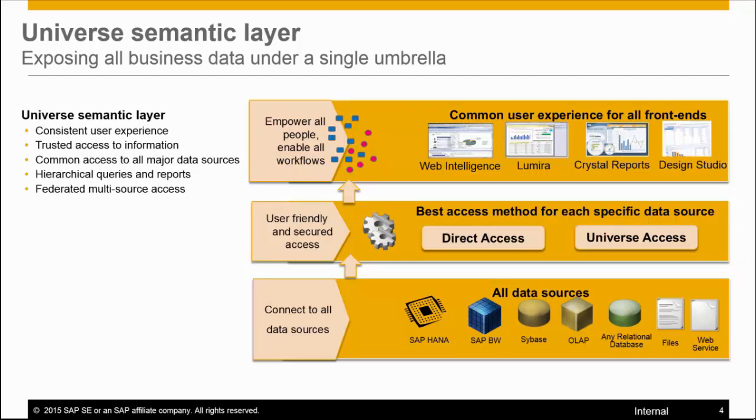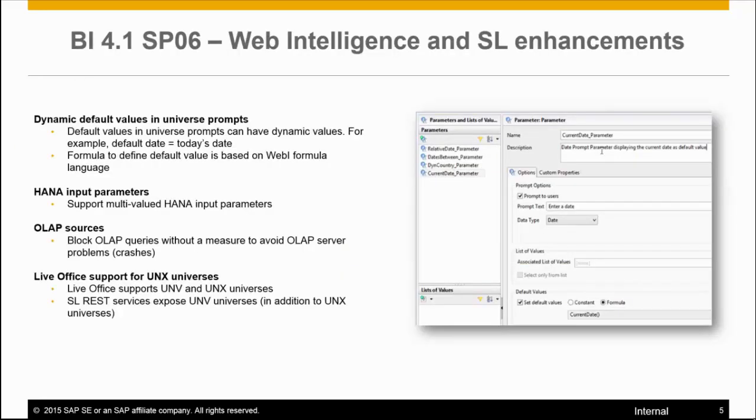And I know Fred touched on this to some extent already, but with the BI 4.x semantic layer, we also give you the ability to build multi-source universes that let you federate data from multiple relational data sources. And you can have those data sources defined directly within the universe itself, so you don't actually have to do anything in the front-end client application. So what I'm going to cover is some of the basic features that we added in BI 4.0, BI 4.1 SP6, and these are some of the enhancements that we made to the semantic layer and also to Web Intelligence that leverages the semantic layer quite heavily.